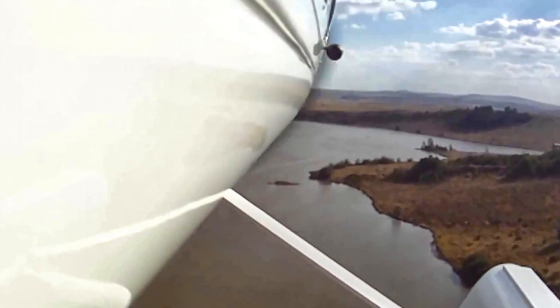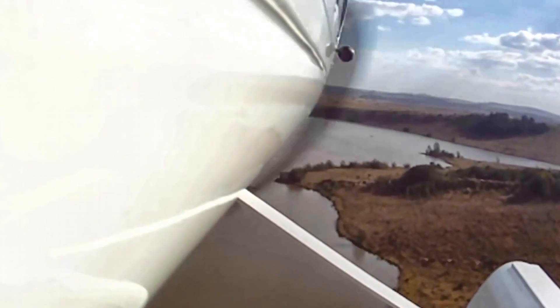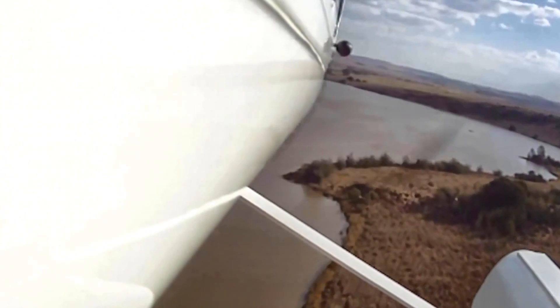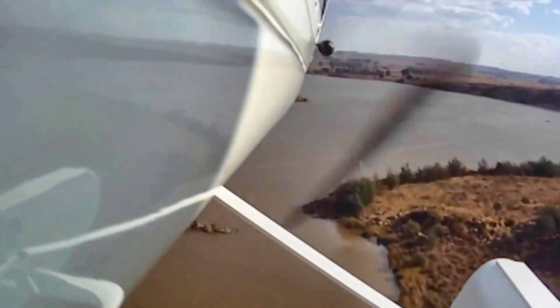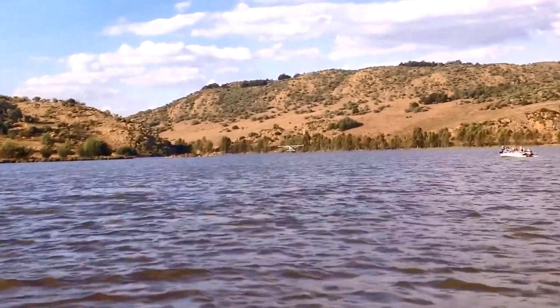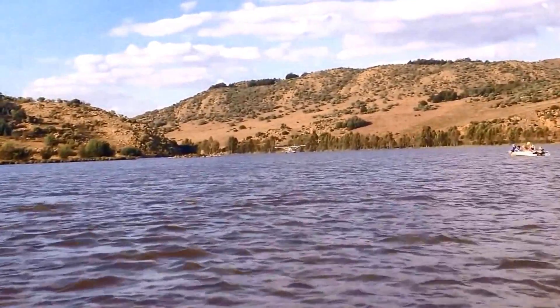And we're not just talking a float plane here — we're talking an amphibious float plane. You've got your base in Wisconsin with the import of the Bushcat from South Africa, and you've got a lot of lakes up there. Float planes give you access to a lot more landing spots. Someone once told me there are less than 10,000 airports in the whole country, but there's probably that many lakes in just about every state. A few western states might have fewer, but there are a lot of places to land if you've got floats, and a lot of places welcome float planes.